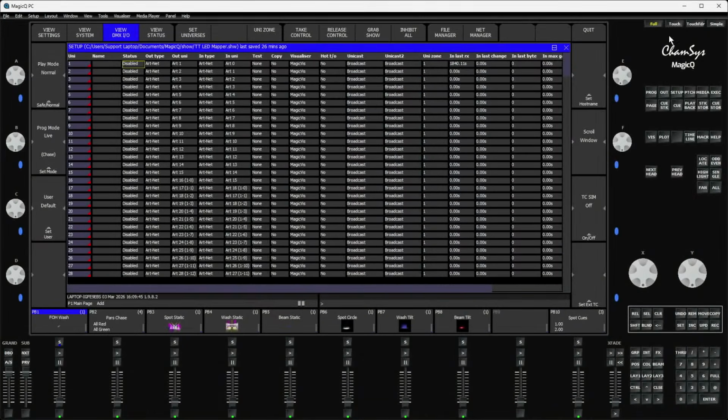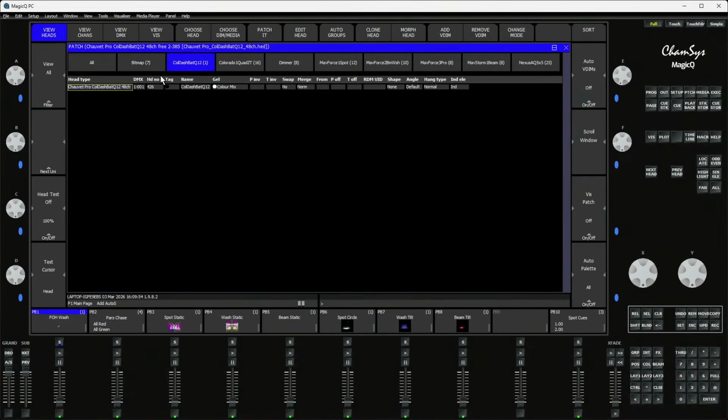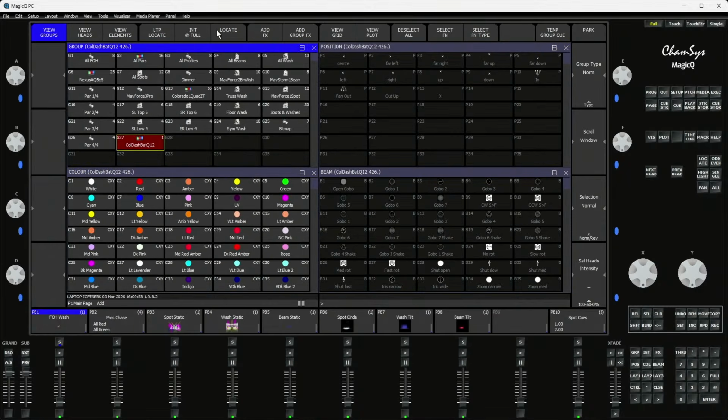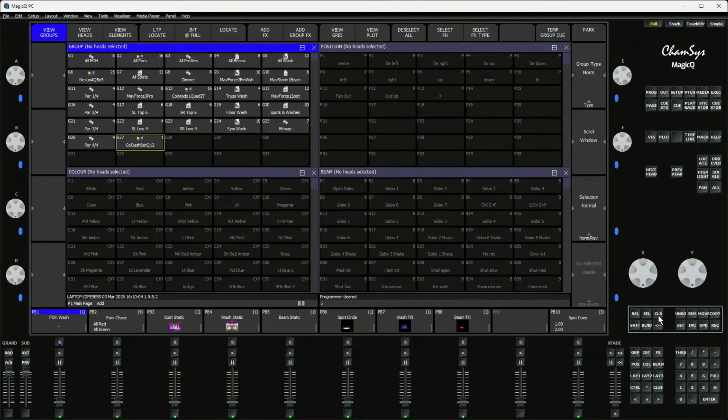I'm just going to close that down and say yes. I'm going to go into MagicQ here, and I'm going to enable my universe here, universe 1, and you can see here's one I made earlier. I already patched in the color dash pattern here in my show of all my lights, and if I hit locate, you can see clearly that fixture's come on, blinding my cameraman here. And if I clear this off, I've got control in MagicQ, is what I'm trying to show you here.